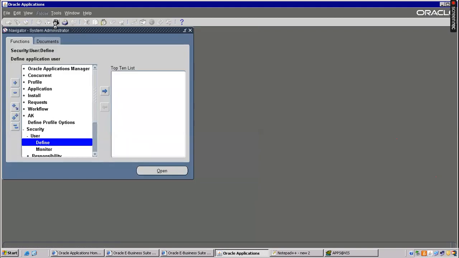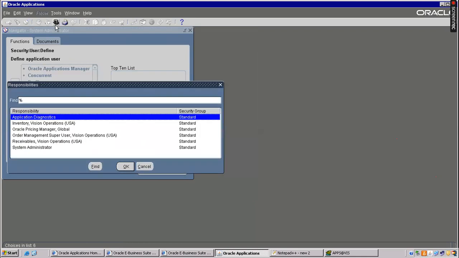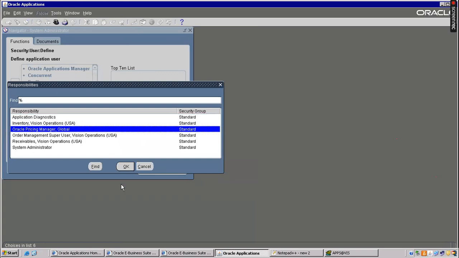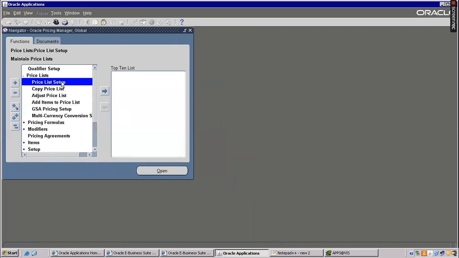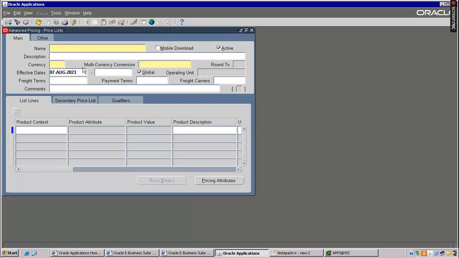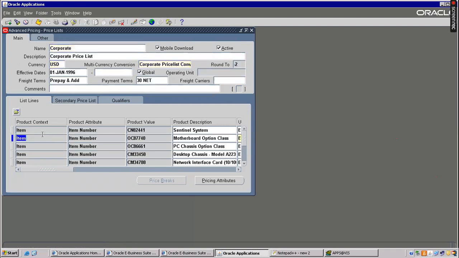Now, go back to your responsibility. You can see whatever you add here will appear in this list. Global Price List, Price List Setup. It's the price list we already copied. F11. The price list we copied is Corporate, and you can add over here.